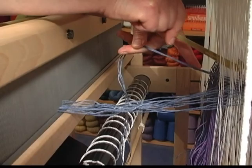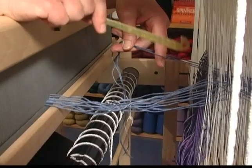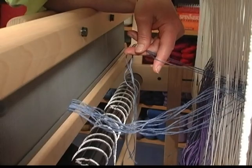Occasionally, I need to assist myself getting back in here, especially when you're working with a greater number of pattern shafts and there's greater depth between shaft 1 and shaft, say, 32, in which case my arm comes in and my reed hook assists me in finding the individual thread.